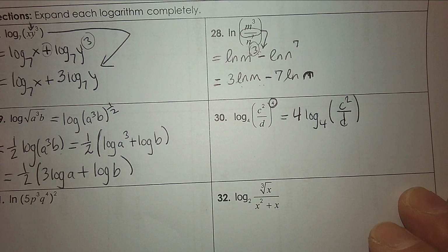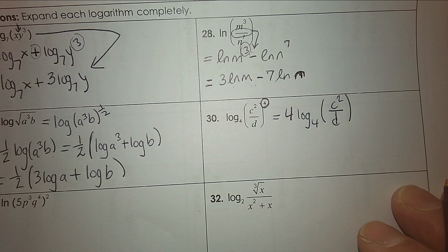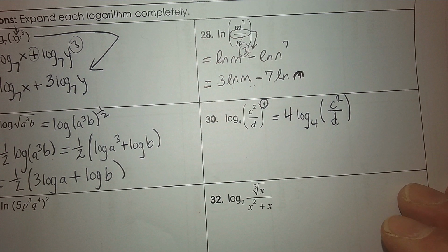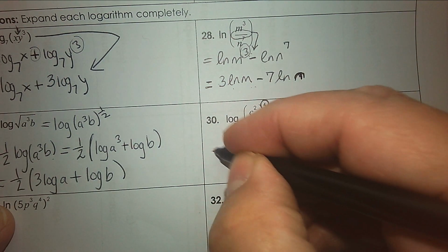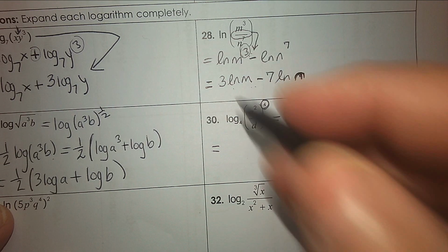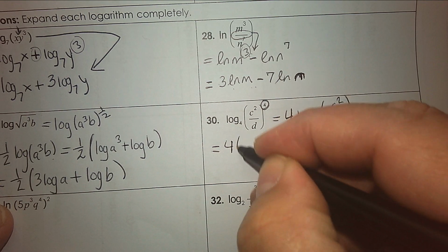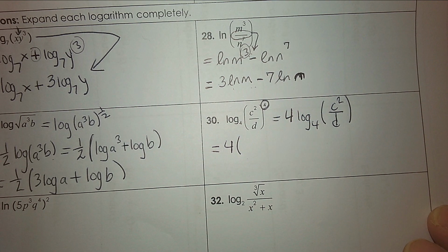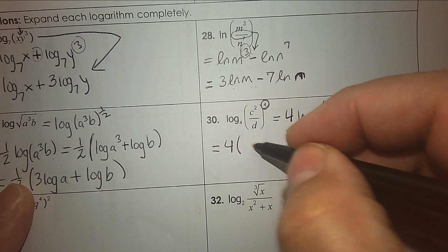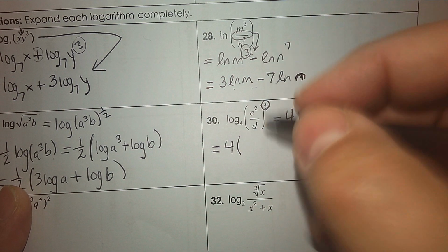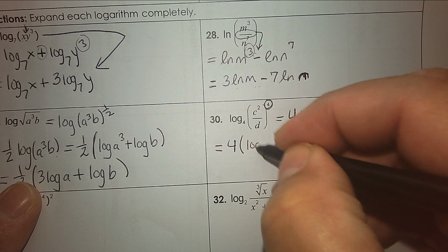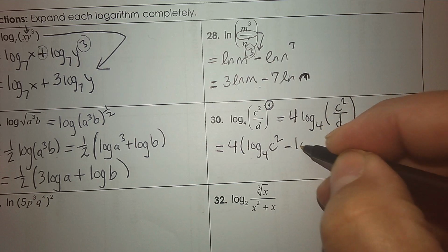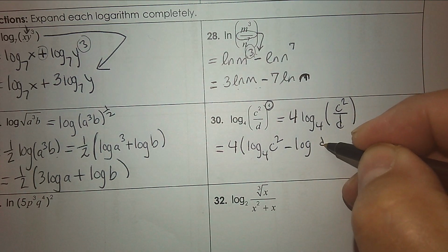And I just break it down one property at a time. What's the next property I'm going to use to expand the logarithm? Do you see dividing inside the logarithm? So now what do I do? And remember, that 4 in front belongs to all of it. So I'm going to use parentheses because I'm going to eventually add or subtract as I go along, and the parentheses show it belongs to everything. So in this case, I'm going to subtract. And what am I going to subtract? It's log c squared base 4 and log d base 4.